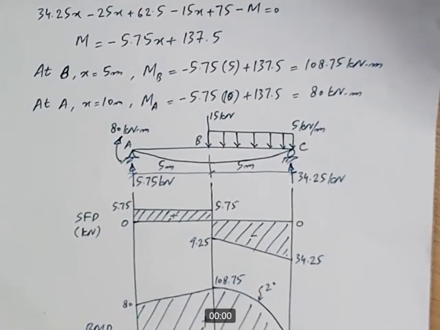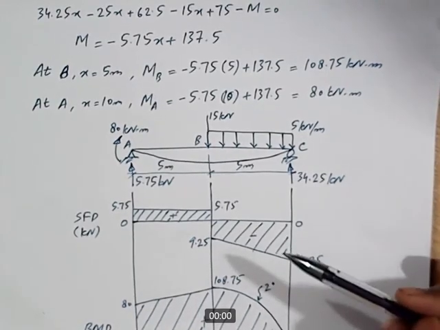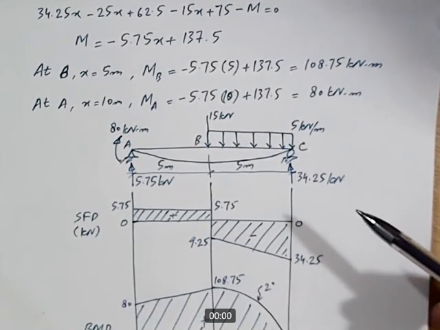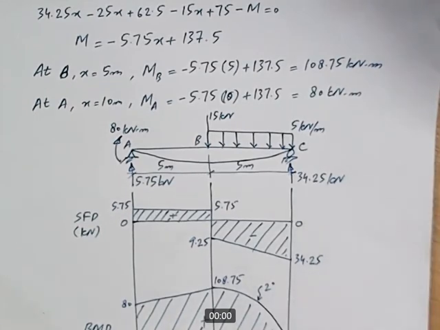Now if we had not changed our convention, then we would have got exactly a mirror image of these diagrams. Whatever is shown as positive here, we would have got as negative. That's the difference that would have been there. In general, I always suggest my students stick to one convention, and most of the time we start from the left end and we always stick to that. But in some cases it is simpler to start the problem from the right end.